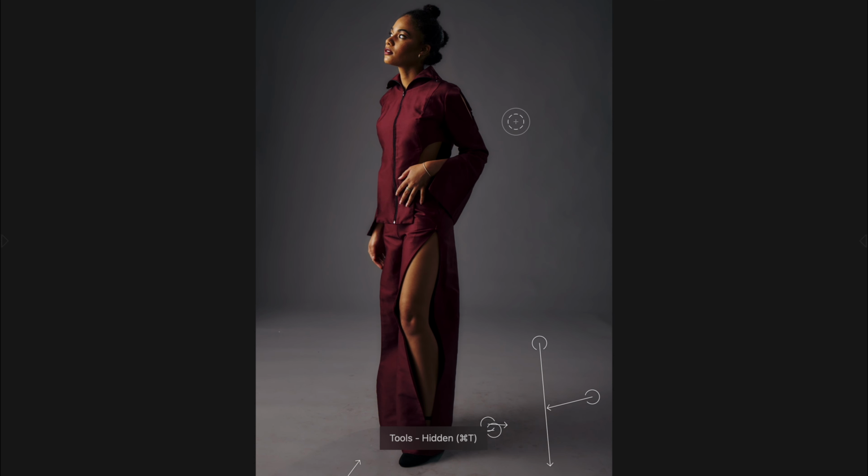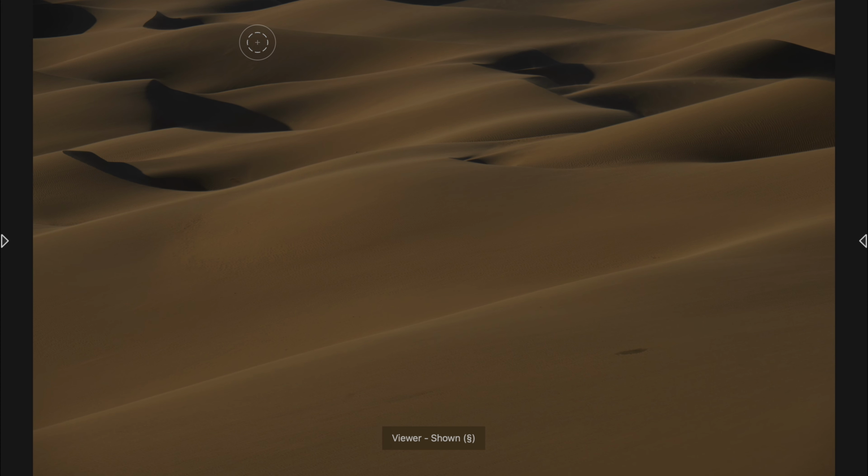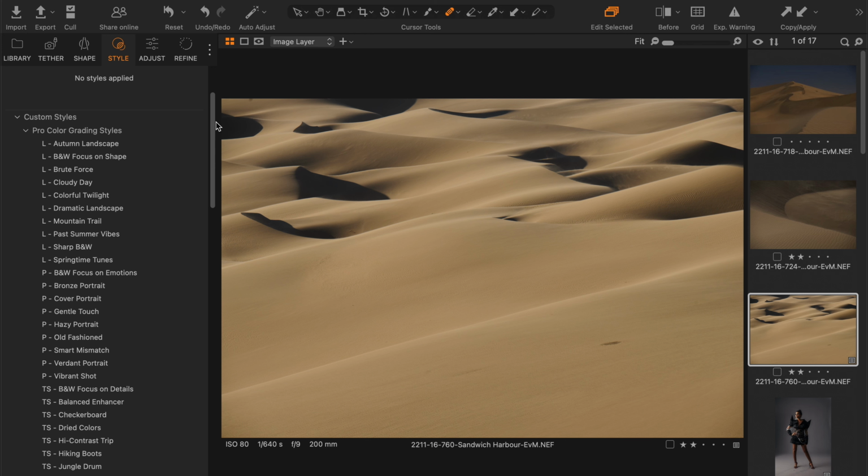So we can use the same kind of concept when we're working with images. So for instance, of these dunes, let's say I'm going to work on one of those, and we're going to jump into our styles over here. I think it is maybe a little underexposed, so I'm going to hit the Command L just to be able to correctly expose the image.